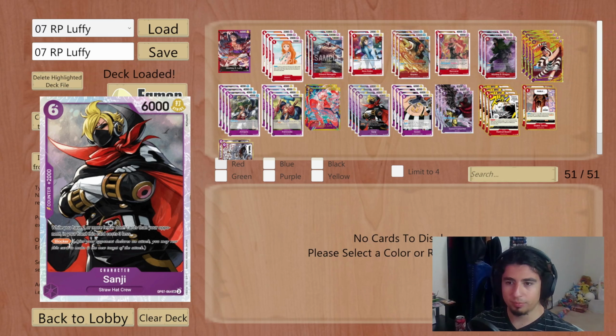It's a blocker, and if you have 2 fewer Don or more than your opponent, so for example, if your opponent is on 8 Don and you are on 6 Don, this effect will become active, where the cost of this card becomes 3 less. So essentially, if you have 2 less Don than your opponent at the time that this card is in your hand, you can play it for 3 instead of 6.